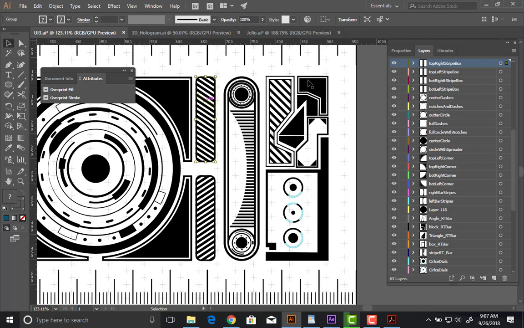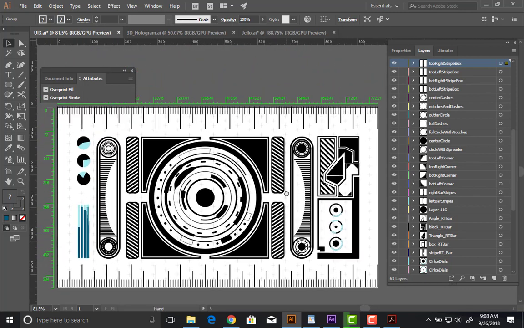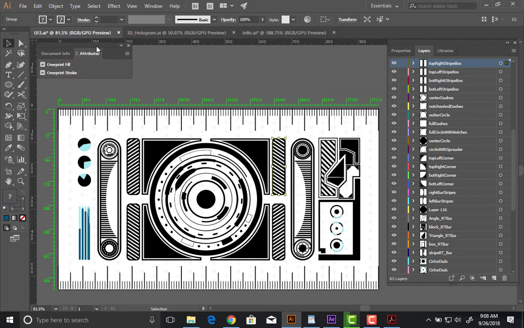Yes, sir? Yeah, you can wait to explain afterwards. I'm just wondering, when we put them in the cinema, are we going to have footage that goes with this, or how are we going to implement this, or is it just going to be one piece of film on its own? This is just going to be one piece of footage on its own. I will show how we can incorporate it into a piece of video in After Effects, but I won't require that we do that, right? A few years ago, we actually did that. One of the assignments was you would make a 3D hologram type thing. That was more like a Star Wars projection hologram versus something like this, which is more like an interface, okay?